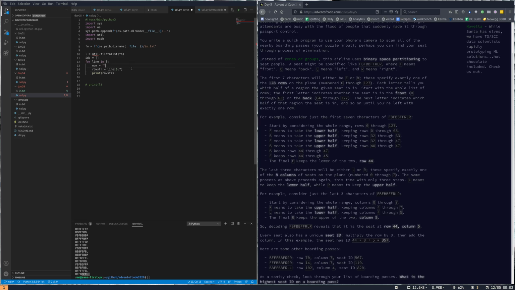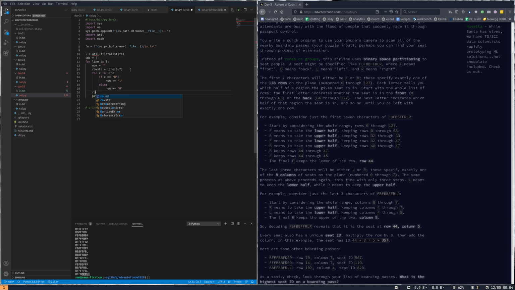Now we need to convert these, so we need to do for C in line, if C equals B, num plus equals, so F is 0, so this is 1, else num 0.